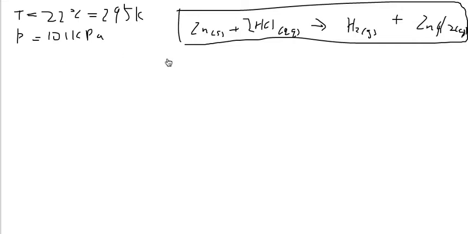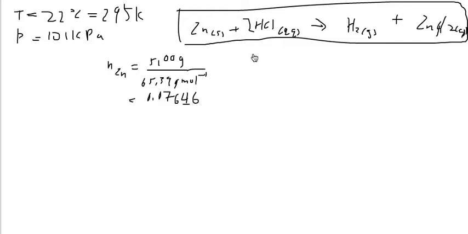And we're given some information about the zinc. We're given that the mass of it is going to be 5.00 grams. We could find the molar mass by looking on the periodic table. In this case, it's 65.39. Then we can plug this into our calculator, and give 3 sig figs, but 1 extra because it's an intermediate calculation. And then we want to find the number of moles of hydrogen that are produced. Look at the coefficients, there's implied 1s, so that means it's going to be the same number of moles as the number of moles of zinc.